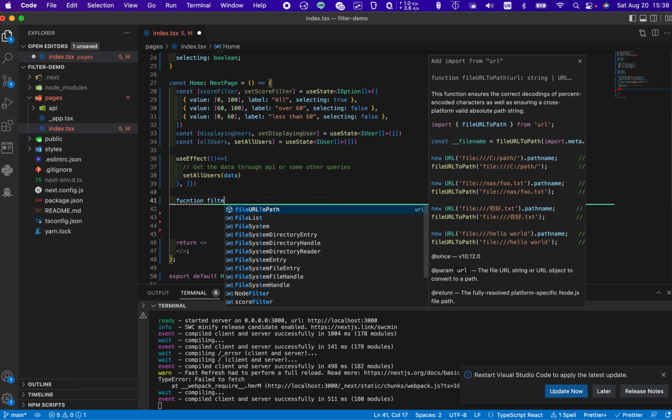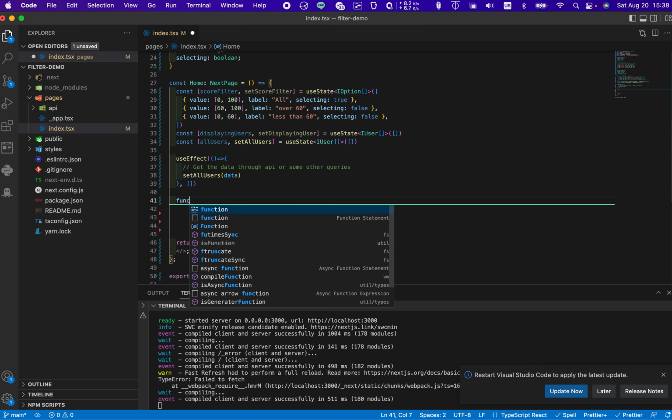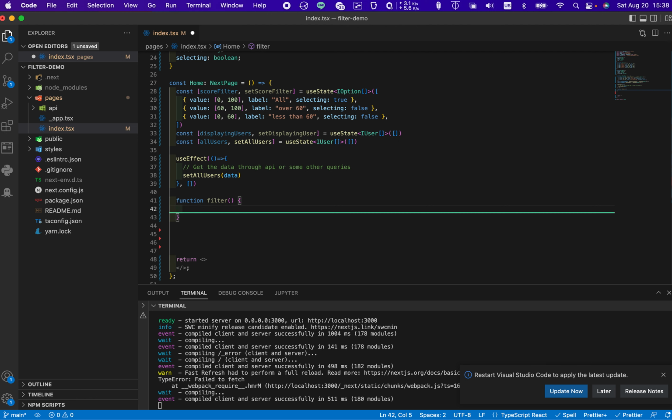Function filter, and very easily we firstly create our selected score range, which is this scoreFilter.find.